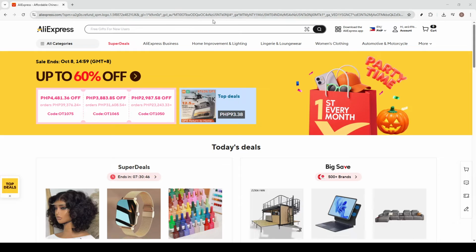Before diving into the shopping, let's get familiar with managing your account. Direct your attention to the top right corner of the screen where you'll find the account section. Click on the account icon, which grants access to your personalized space on AliExpress. It's important to be logged in so that any actions you take will apply to your account, like viewing your orders or processing returns. Once you're in your account menu, look for the My Orders tab.